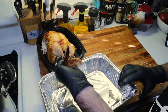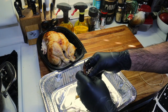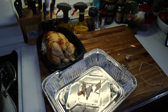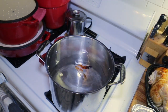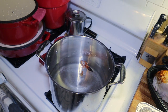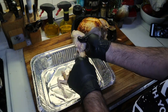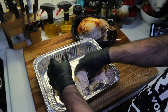So it's like we got this chicken wing. Get some of the meat off of here. So the chicken wing has a lot of flavor, so I want to save that. So what I got here, see if I can come over here without making too much of a mess. So once I pull the meat off, I'm going to put the bones in this stock pot. So let me bring it back over here. So the skin in the stock pot. Pull all the meat off the bones. Bones in the stock pot.